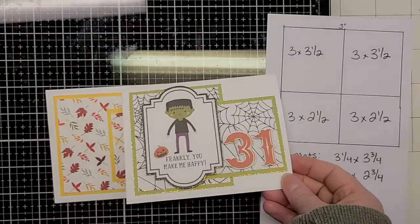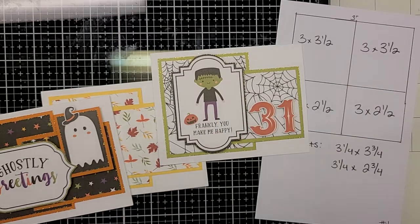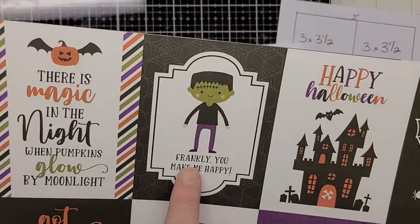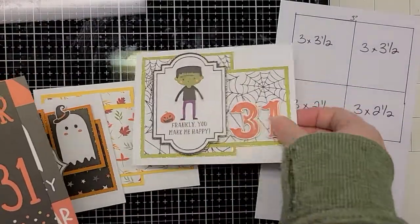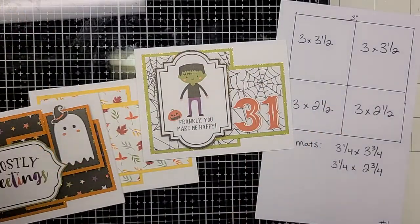But now I'm gonna grab the cut-aparts that came with your kit and show you where the parts are. Okay, so let's talk about this one first. So that one is going to be this Frankenstein. He's just fussy cut, and I just gave him a little bit of a black border around him when I fussy cut it. And then I wanted a little something extra.